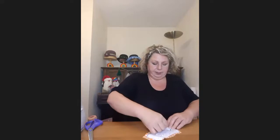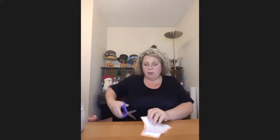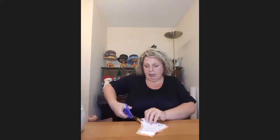Okay. So if I pin this on here before I trim it, you can actually see there's quite a difference in size. That's the difference between an adult mask and a child's mask. It doesn't look like much, but once you've got that on the mask, it really does make such a difference.